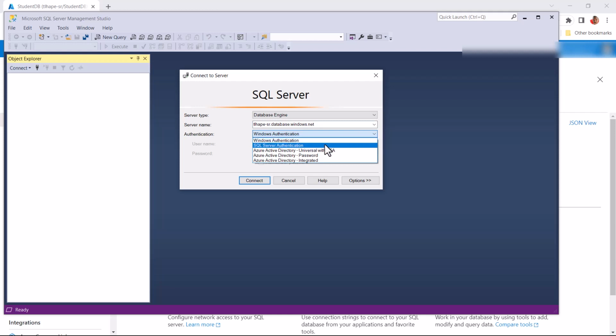So SQL Server authentication and username and password. Right, and then connect.